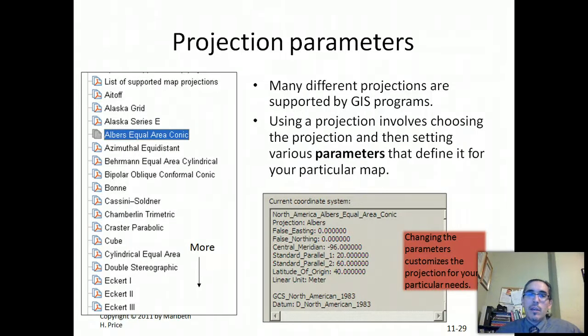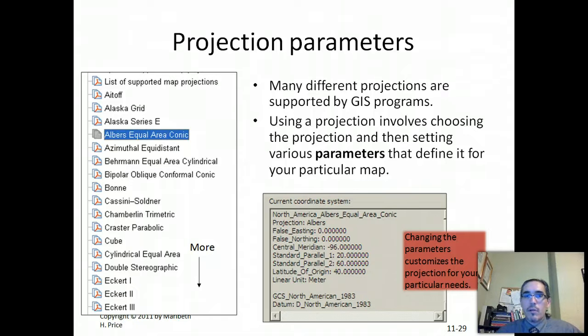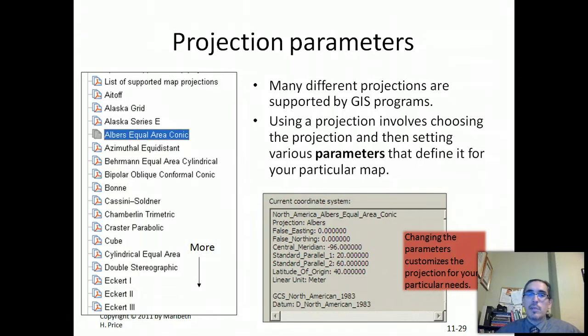In a GIS environment, projections come up as a practical matter in kind of two scenarios. One is that you come across data, usually a shapefile of some sort, where the projection information hasn't been recorded or labeled properly. And so when you bring it into the GIS, the GIS system doesn't know what to do with it, and so it won't line up with the other data. If it's GIS data, it has to have coordinate information, or rather it has units that are built into it, but the computer just doesn't know what units they are. It doesn't know whether they're degrees or whether they're meters, and it doesn't know how to treat the data. And so in that case, you have to do a little bit of sleuthing, a little detective work, to figure out what is the likely projection and coordinate system that we're working with here. And that can be dangerous, of course. Ideally, you should have the documentation or be able to call somebody and say, what is this thing so you can fix that problem.